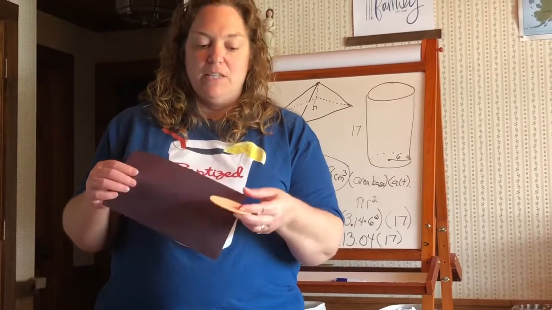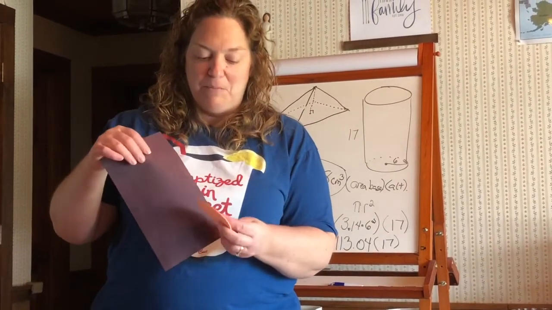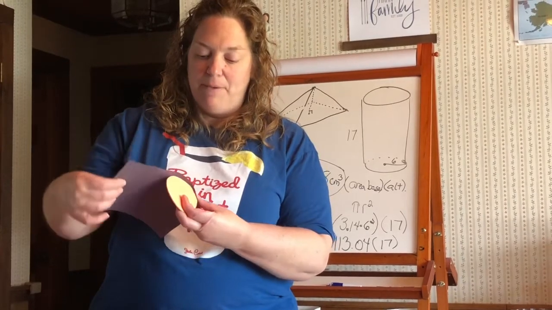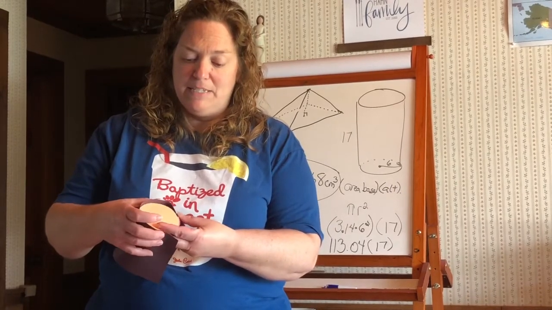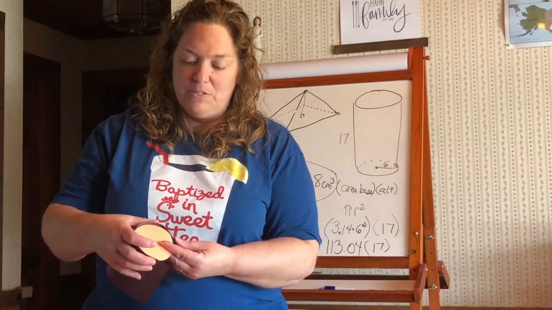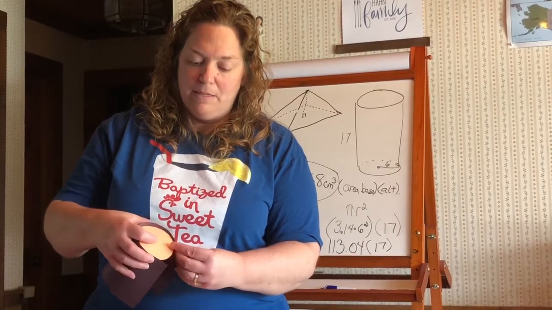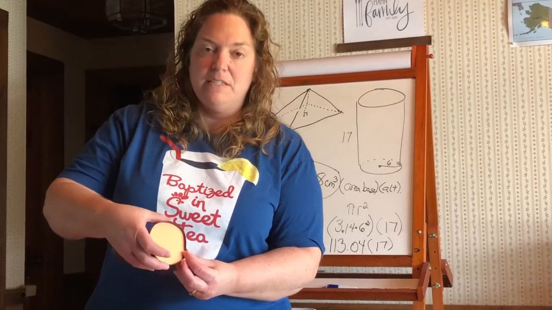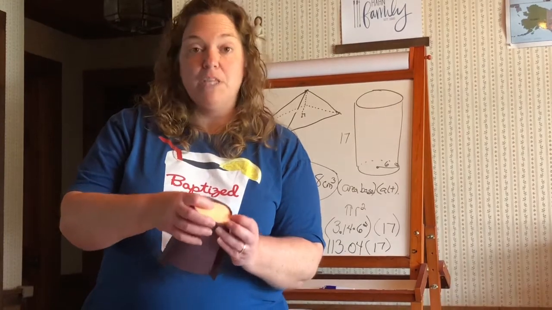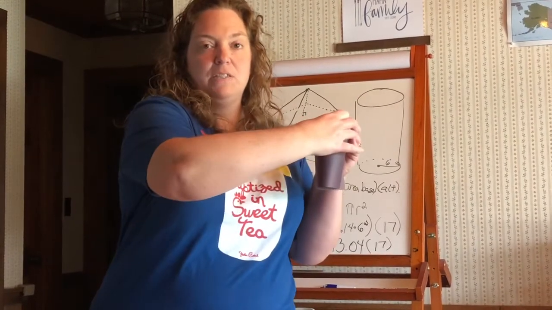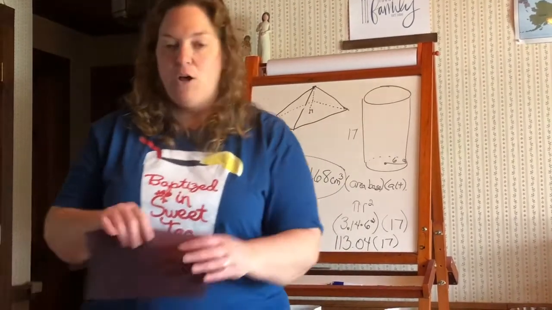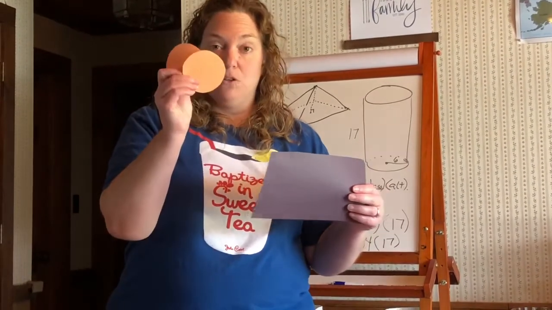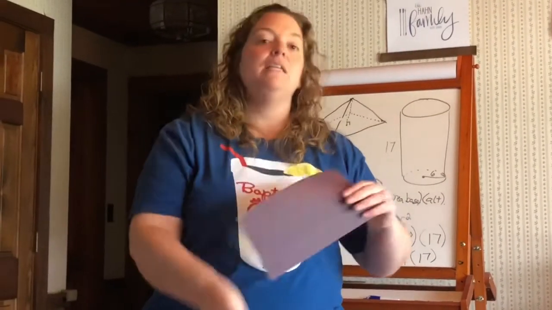This is flimsy construction paper, but if you take this and wrap it all the way around, see if I can get my circle to stay without slipping. See how that's the side? It's not staying, but you get the picture. It would make the cylinder, and you'd put the other circle on the bottom. So if I had cut that and opened it up for a cylinder, I would have 2 circles, the bases. Then the lateral side would look like a rectangle.